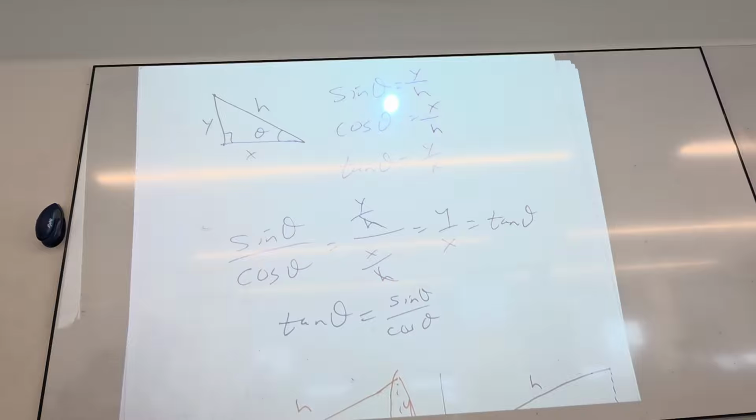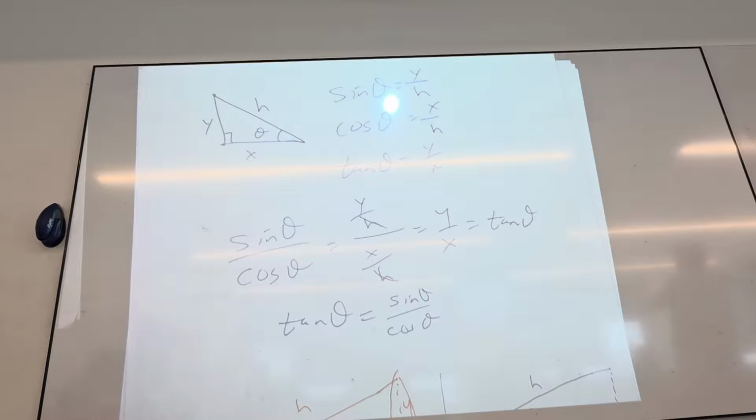So as I move it, what's happening to sine, the y piece? This is the x-axis, yes? At first, there's no y piece. What's happening to the y piece? Getting bigger and bigger until it's all y. So what's the sine of 90 degrees? If sine measures the percentage that's in the y direction, what's the sine of 90 degrees? 1.